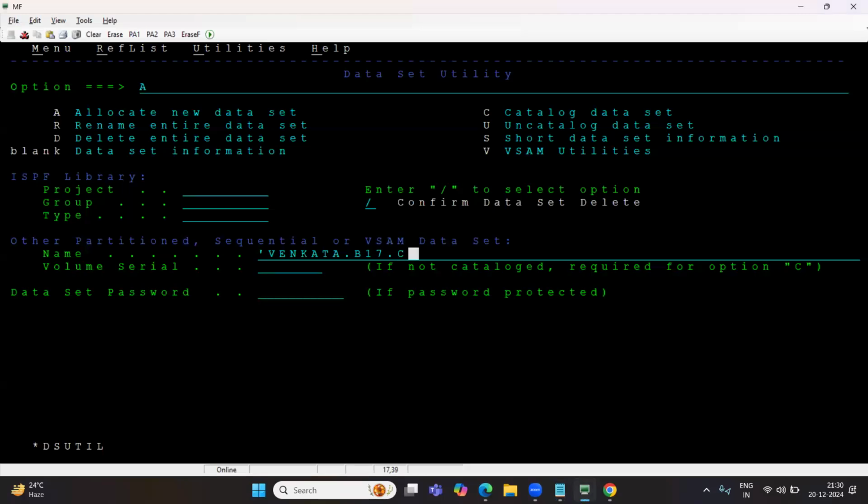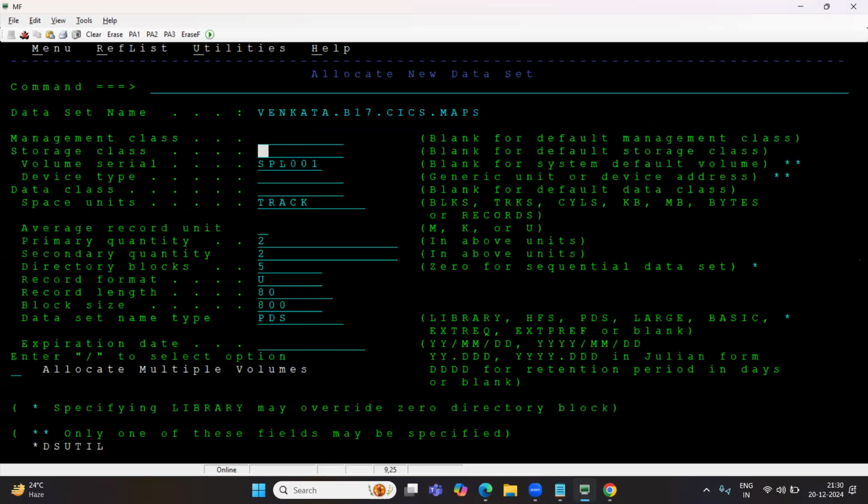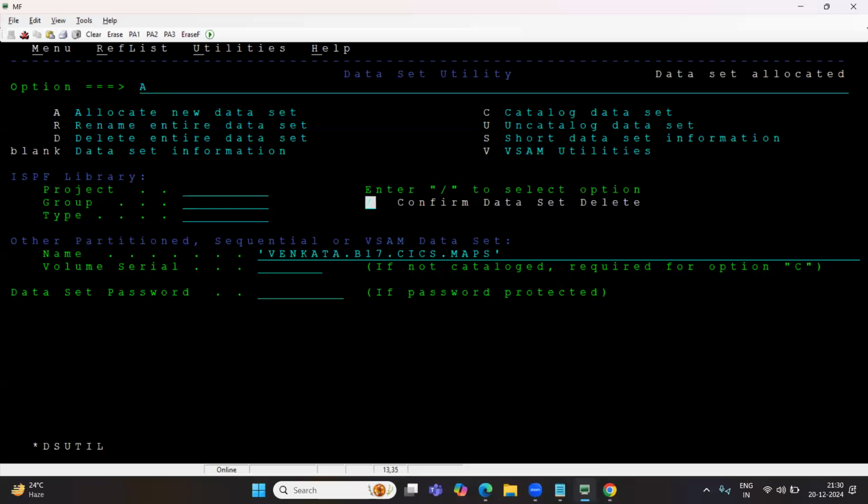So I'll say CICS maps. It's a normal data set only. I'll go with fixed block, 80 record length. Then I'll go with the S maps, symbolic maps.